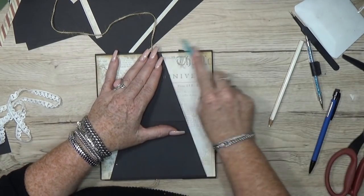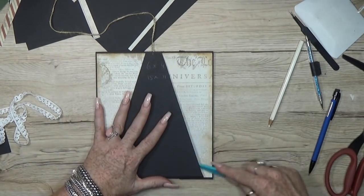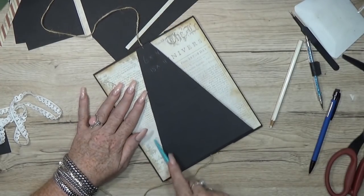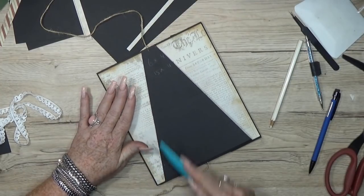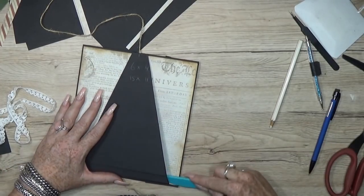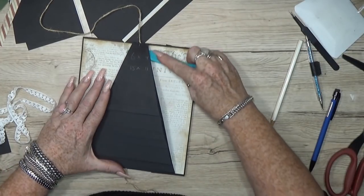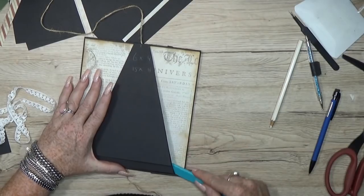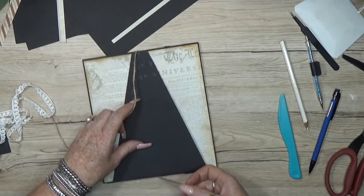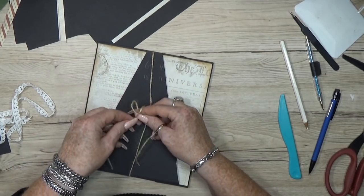Okay, when you are satisfied, you can burnish it all down. Be careful not pushing too hard, otherwise your 1/8 gusset is gonna trash down at the bottom. You don't want that. Okay, this is cool, and then this closes it all down with that ribbon.